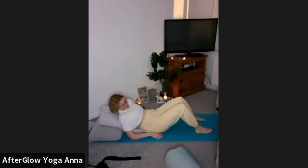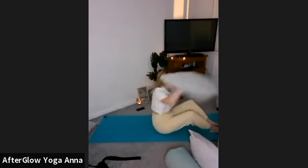And then we're going to come to pigeon pose before we come to our final relaxation. So option to lift the body up with the hands and remove the cushions away from the mat. If you know reverse pigeon, then you can come to reverse pigeon laying on your back. If you want to come into full pigeon, I'm going to show you how. So if you've got any hip problems, you can do this laying on your back.